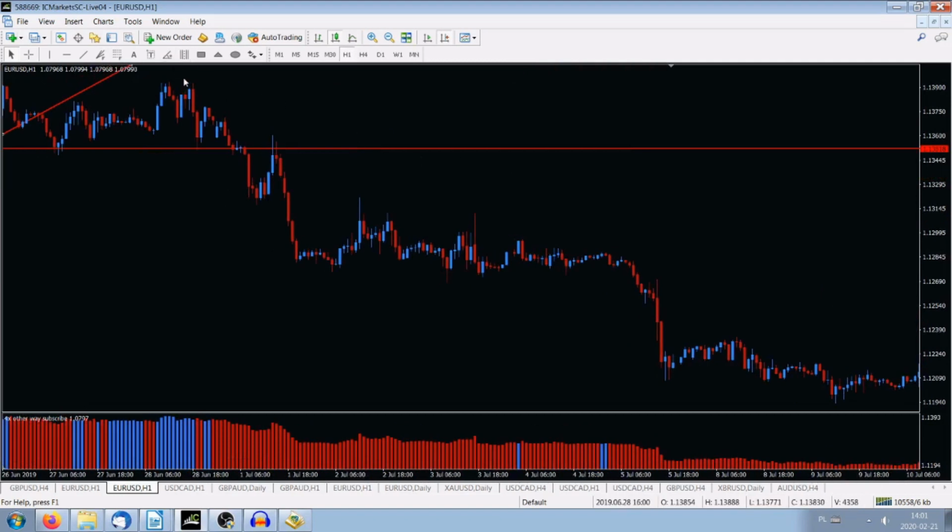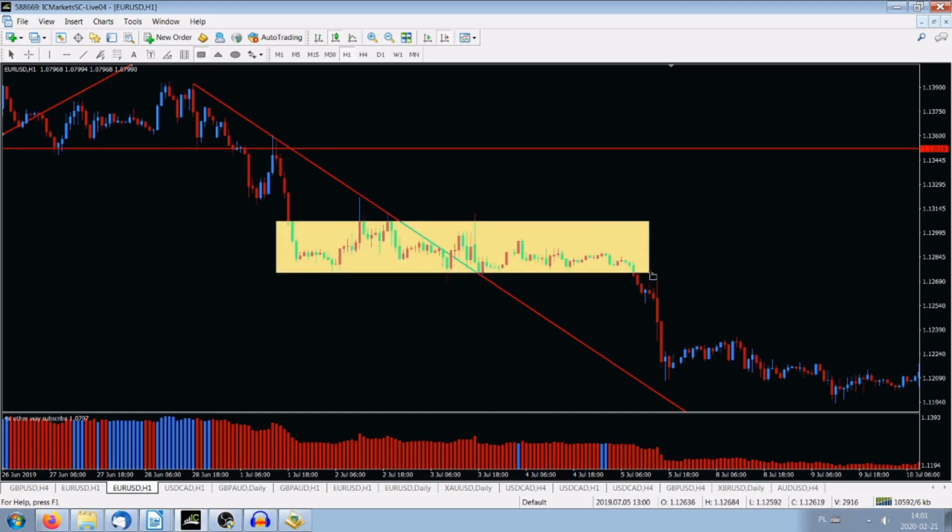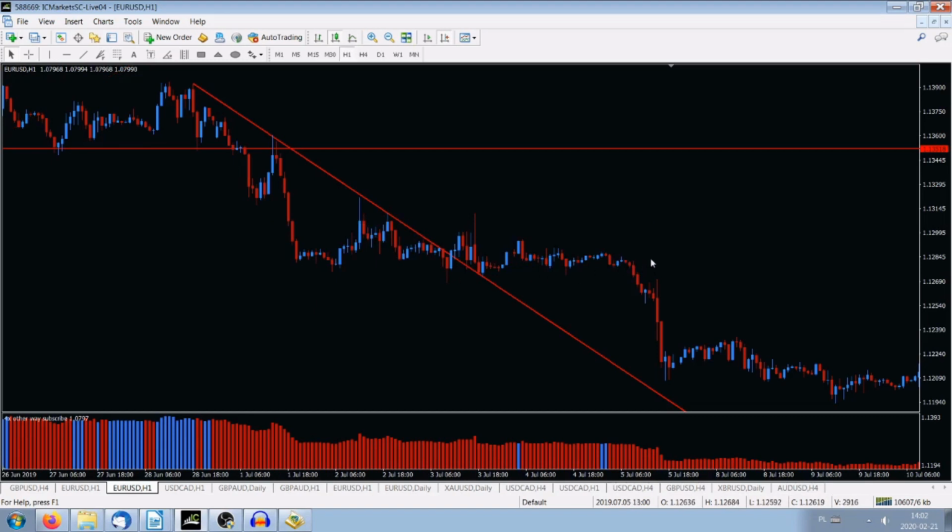Let me show you another one. So we got a falling market here, yeah? Look, if we draw a trend line here, let's say, it's saying we are in a rising market. Yes, we are, obviously, short term. But what is here? It looks like, again, this area is either an accumulation or distribution area. In a falling market, in a downtrend, would it be distribution or accumulation? It's just a station on the way down. When you see such a formation in a downtrend, this area says the market is falling.